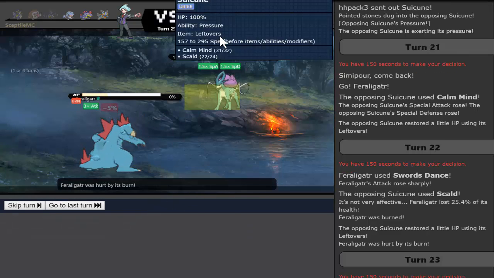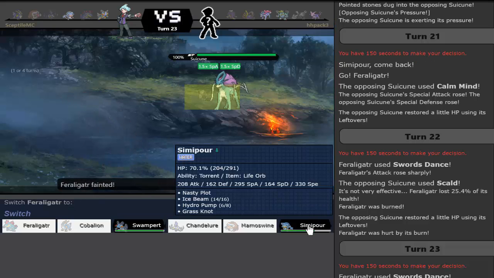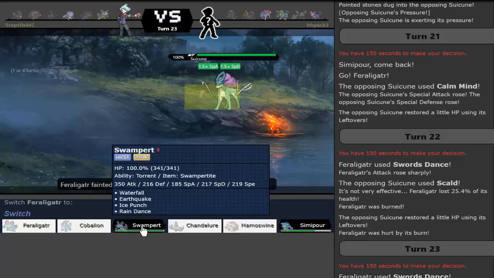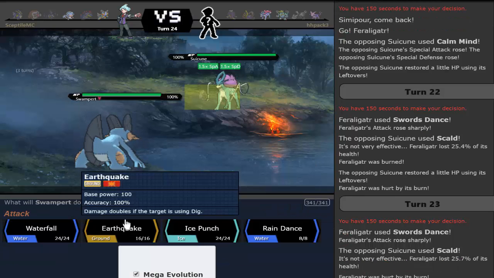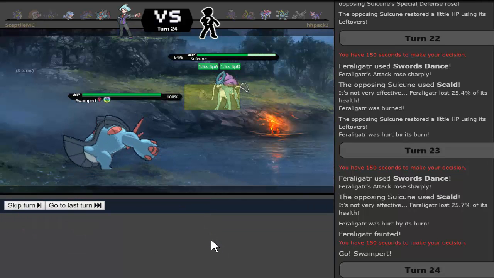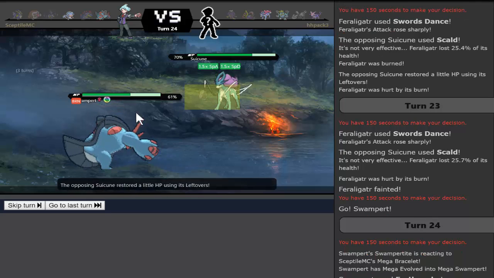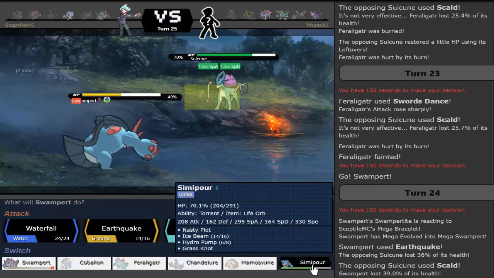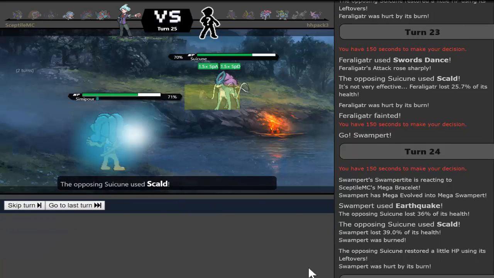Yeah, I had to set up another one there. That light screen is just absolutely messing me over right now. There's nothing I can do if he has that up. And 36% is not nearly enough. Are you serious? I hate Scald so much. It is such a bad move. Go for your Calm Mind again, you jerk.